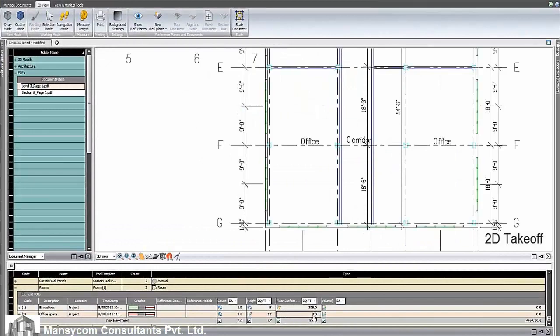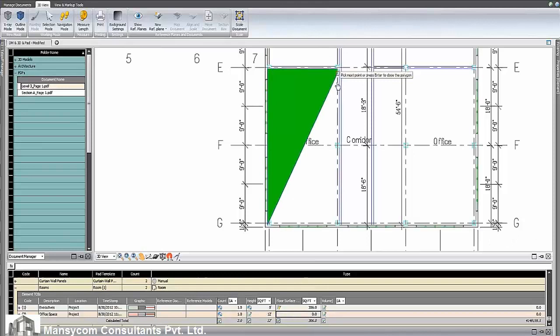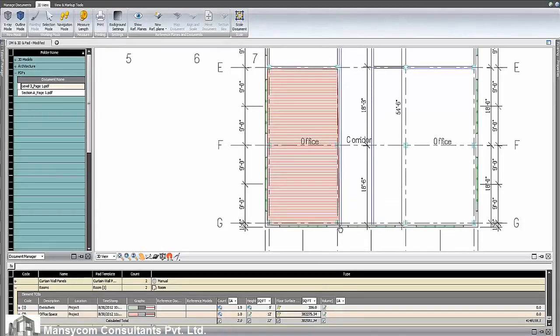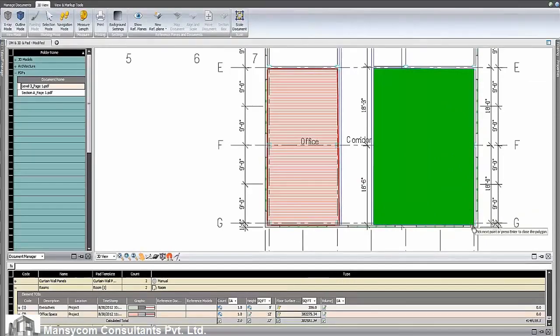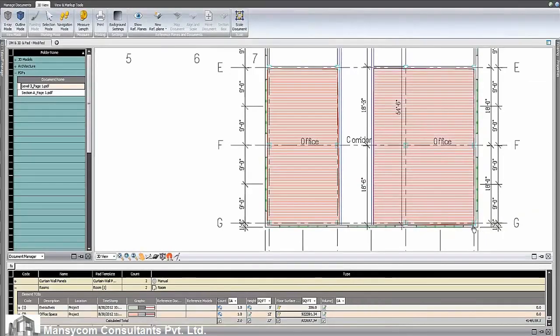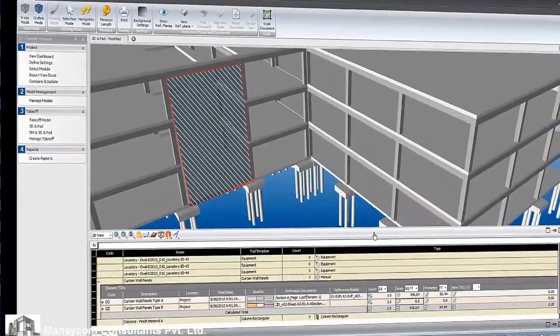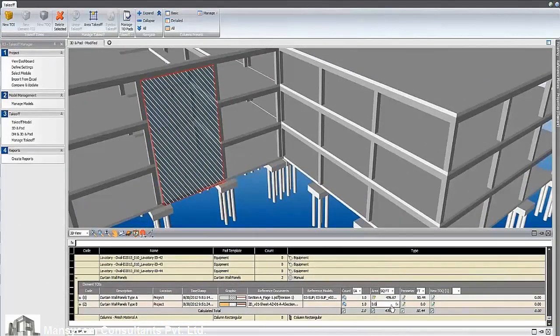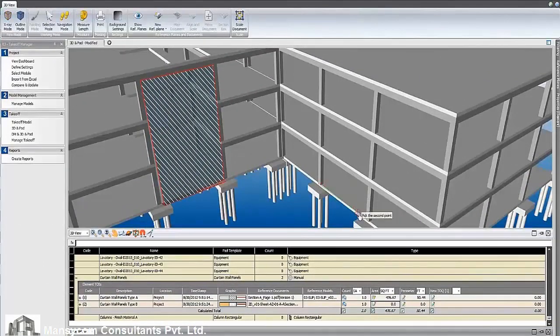The takeoff pad supports our existing traditional practice and still generally contracted use of 2D drawings. We use a manual takeoff process for any quantities that we don't have a decent quality 3D model for. We can also take off quantities from the 3D geometry, or even in this case, missing 3D geometry.